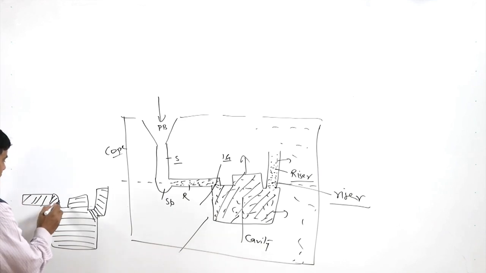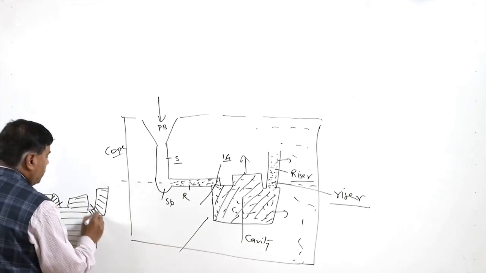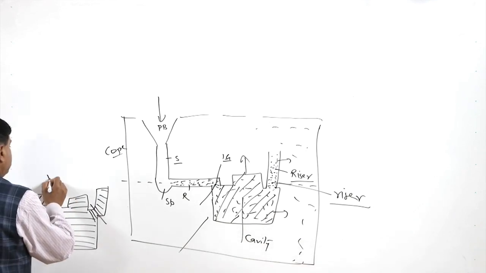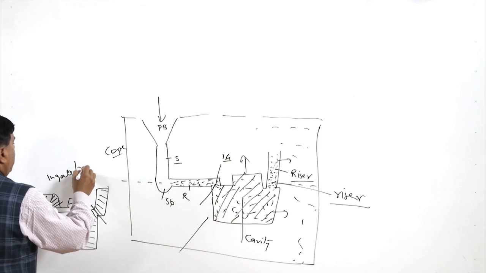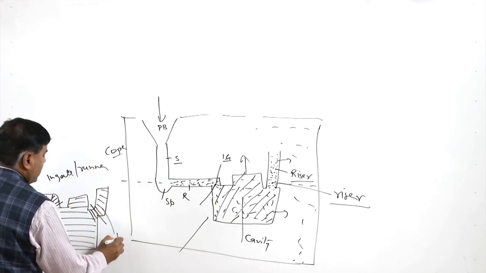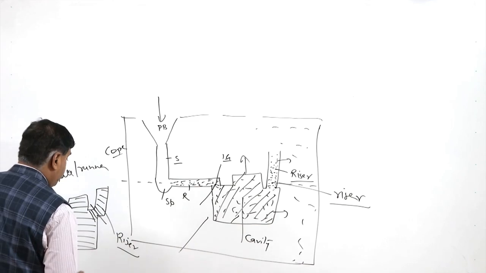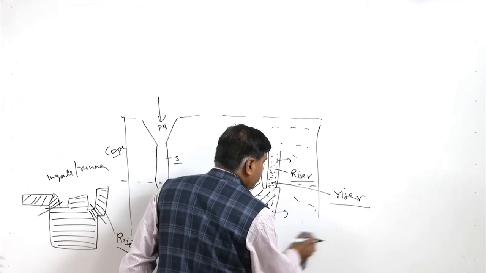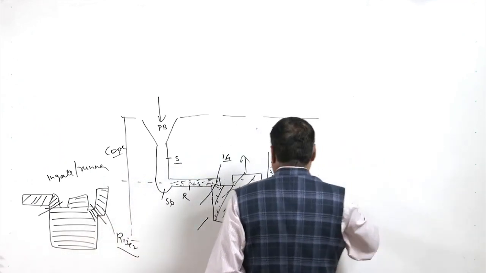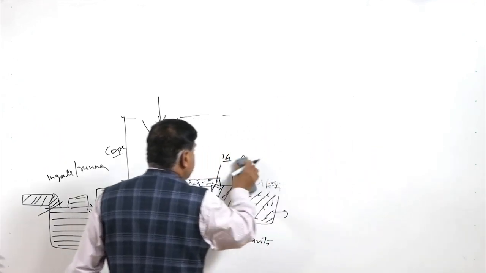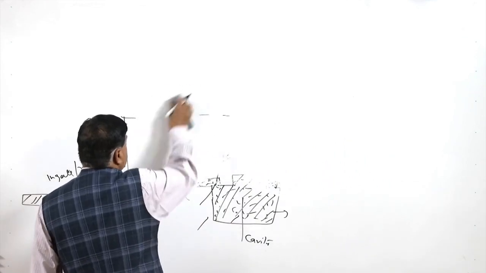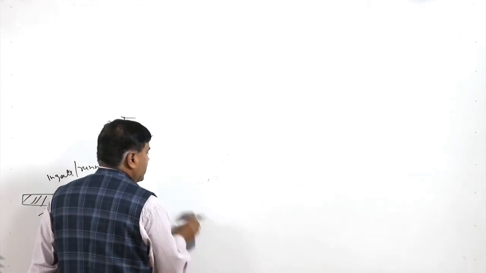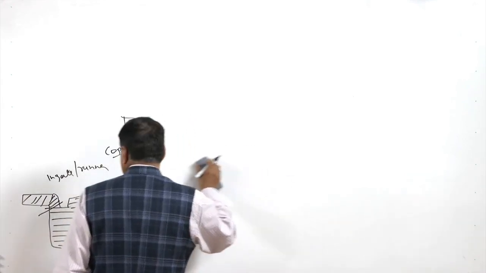So, we need to remove all these portions which are additional and not required with the casting: the ingate, runner and riser need to be removed. Basically, the removal of the ingates, risers and runner is needed because these are metallurgically connected pieces of metal with the casting, in order to get the casting which is desired for end use.